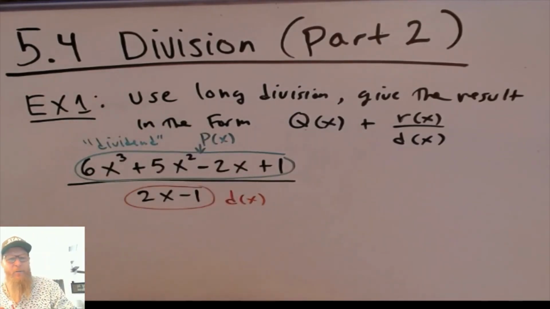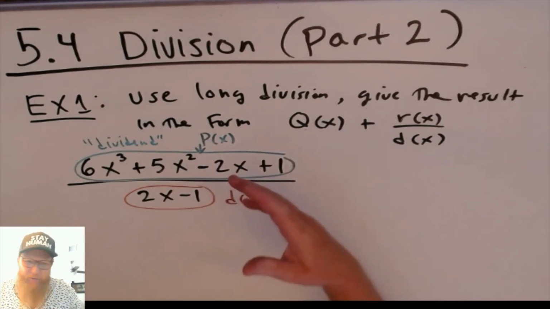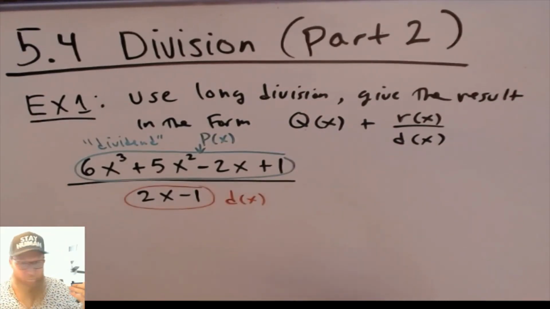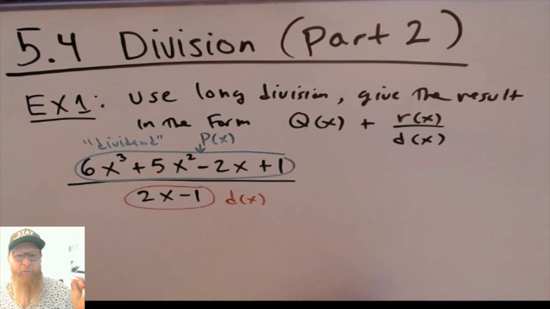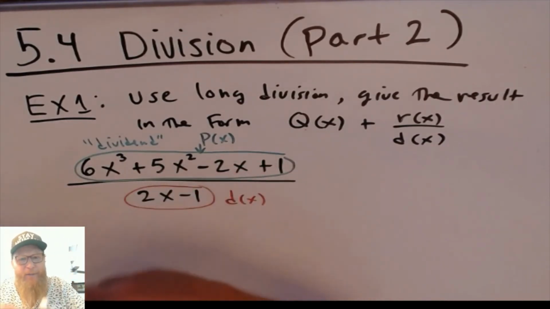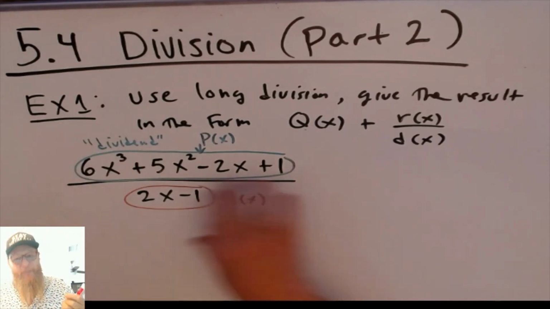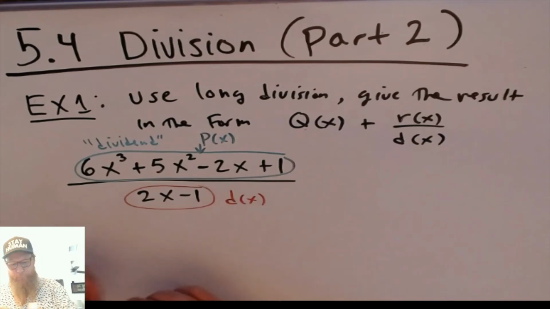And there is no mandate that it must be called P of x. It could be called F of x, or it could just be called function. We could use any of our other names, G of x, or we could even just have no name at all for it. But in general, when I'm talking about polynomials and the divisors of polynomials, that's what I'm referring to as the dividend, which I will, in this example, call P of x.